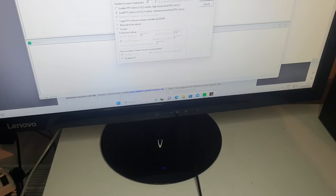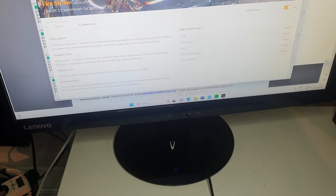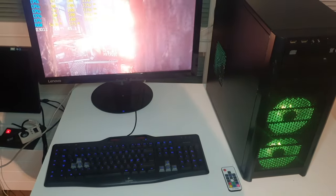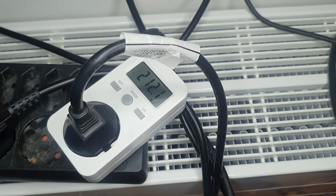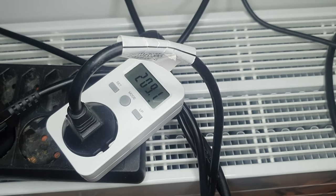In order to find out if the stock HP PSU can handle all this hardware, I simultaneously started the Prime 95 torture test and 3D Mark Fire Strike, and the power consumption seemed to stabilize at around 210 watts, so I think the 320 watt PSU is enough.